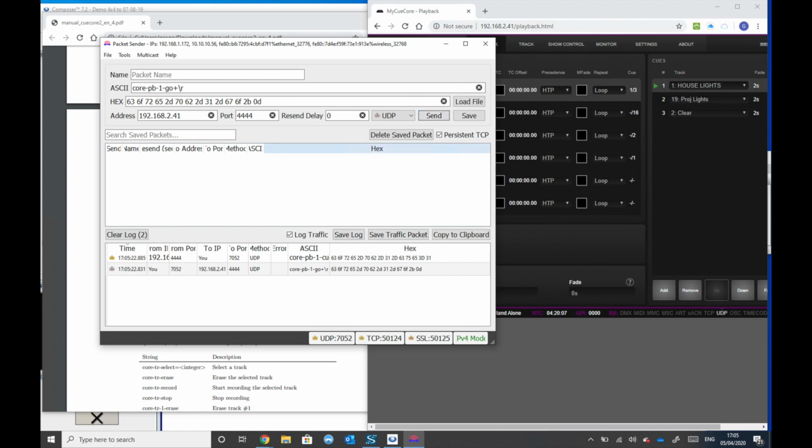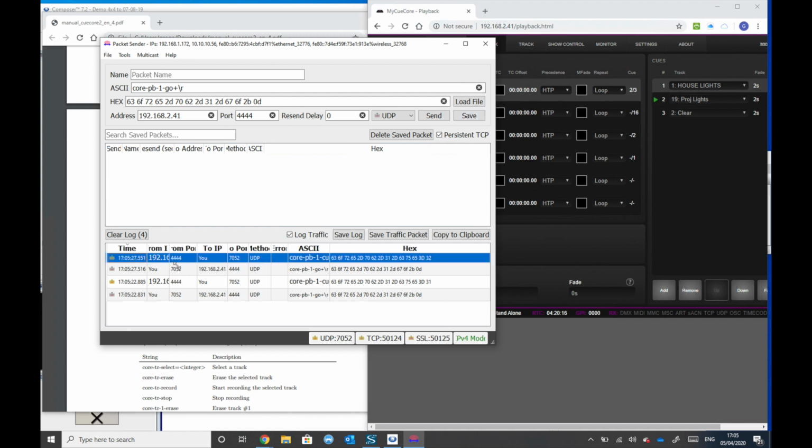You see UDP light up here, and I saw the cue go. If I send it again, you'll see the cue go again. And also down here it's showing that we're getting a reply from the unit to myself, and we're getting what the message is here. So first it was on cue 1, now it's on cue 2. So we're getting that feedback information also from the device.